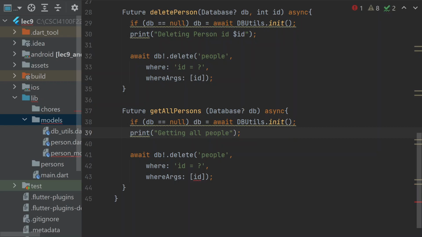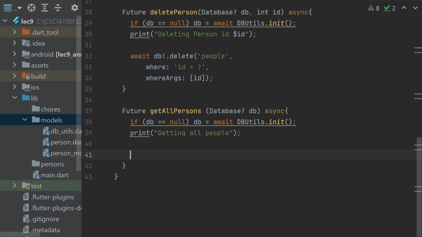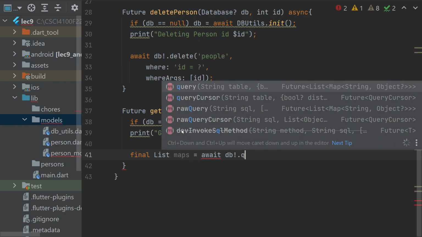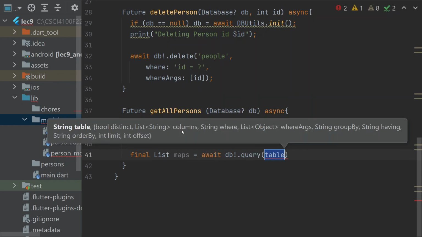Okay, now we have to do something a little different because we're going to do things not quite the same way. So I'm actually going to delete this. We're doing brand new code for this function. I want to query my database and assign it to a list of maps. So I'm going to have a final list maps, which is going to be awaiting the query of people.